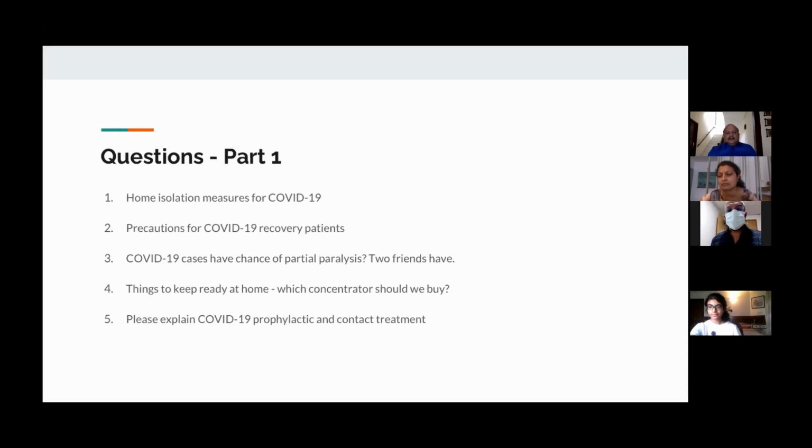The next question we have is, is there any kind of contact number you could share in case of an emergency? You mean for COVID? It's not specific to anything. Each hospital has its own emergency contact number. The All India contact number doesn't work just like how 911 works in the US. So it would be better if you make a note of the contact number of your local hospital. Many hospitals send ambulances home. It depends on which city you stay in, since everybody lives in different areas.